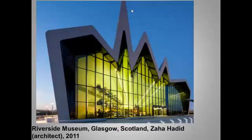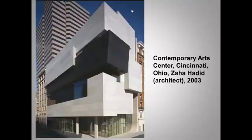So here are a couple more Zaha Hadid buildings. Note that both are highly geometric and irregular, less whimsical than postmodern architecture of Venturi, for example, but not quite as deconstructed as Frank Gehry's works. If we have time, I'm hoping we'll be able to move on to the equally wild world of video art.